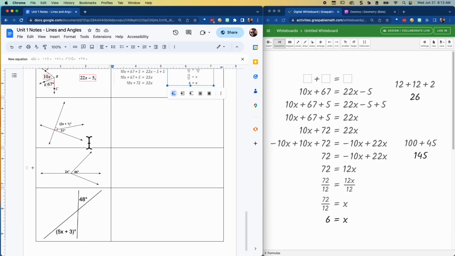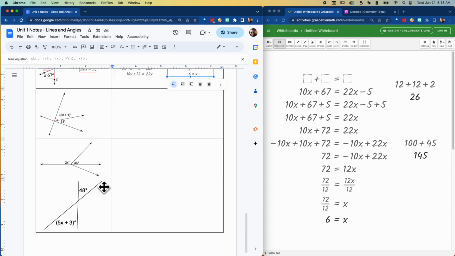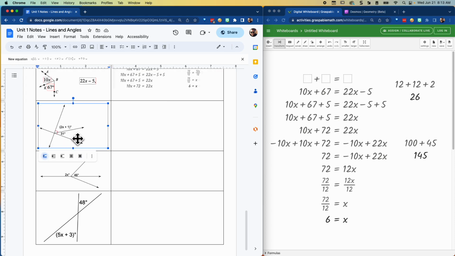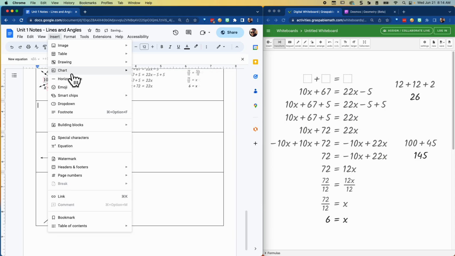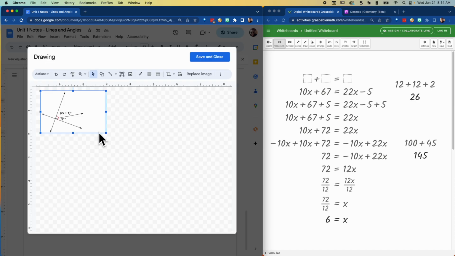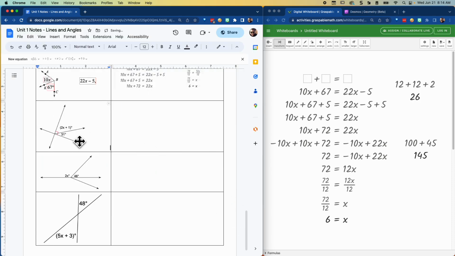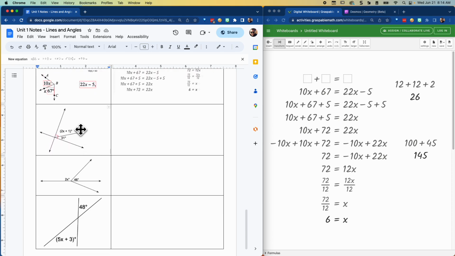Let's look at some of these next things here. These are some more angles, but in some specific relationships with angles. So this first one, I notice that I have two angles and they make a perpendicular corner. And when you make a perpendicular corner, that means that you're going to be making 90 degrees. So I'll make this a drawing, but we don't have to necessarily do a lot of drawing on this picture. It's mostly solving the equation. And in this one, if it doesn't say find the measure of a certain angle, then you're solving for x.